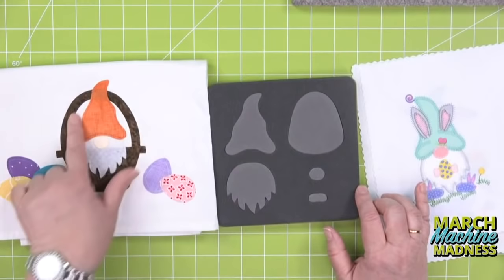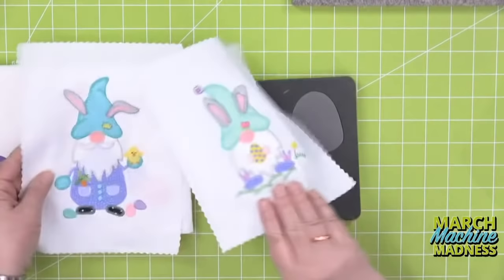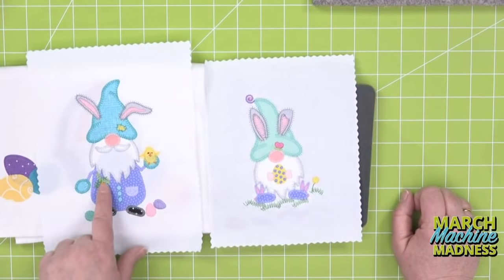Look at these ones from V-Stitch, though. Wow. Look at the cute little eggs. They just do such an unbelievable job, don't they? I know, thank you to our friends at V-Stitch. And this one I love because it has a carrot in his pocket and jelly beans.